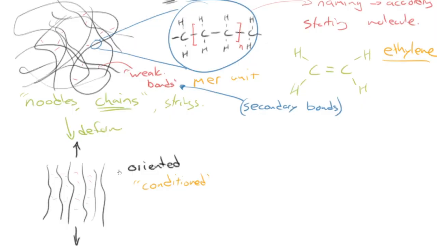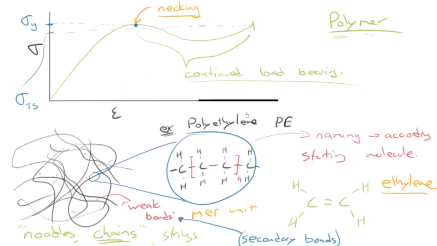So now we've got the strong bonds, these are the black lines here, oriented up and down with the loading axis, and it becomes stronger, and that's why it doesn't break back up here at the top when I showed you the stress-strain curve, because we've got chain orientation here, and it gets stronger, and the neck doesn't break. So that's not the problem.